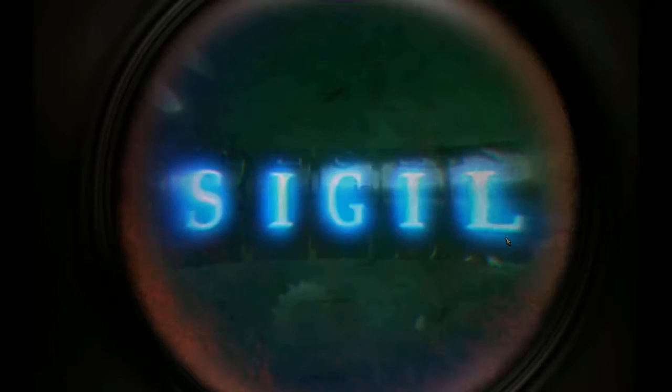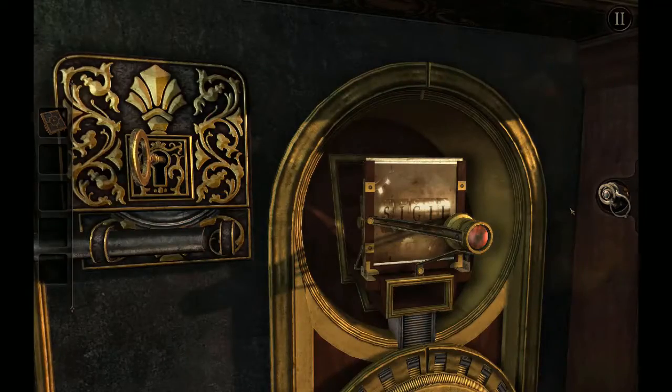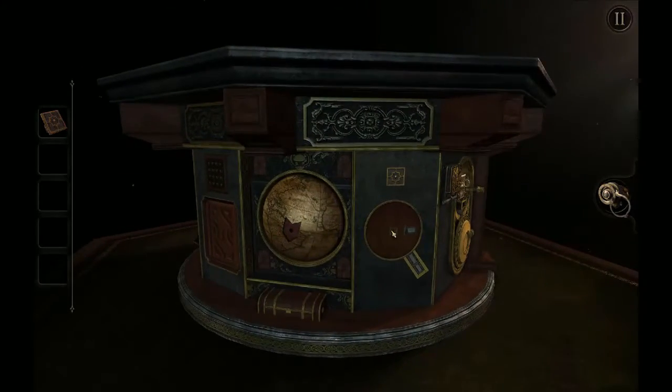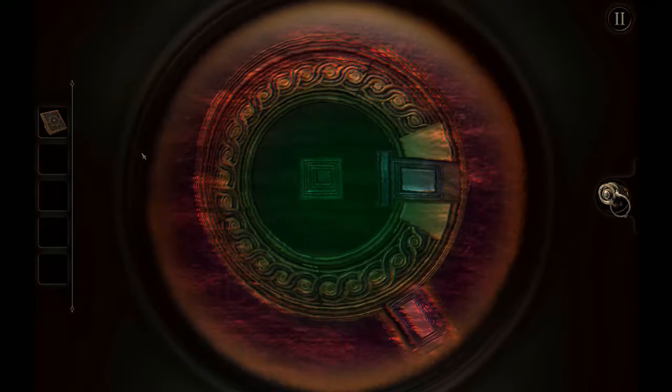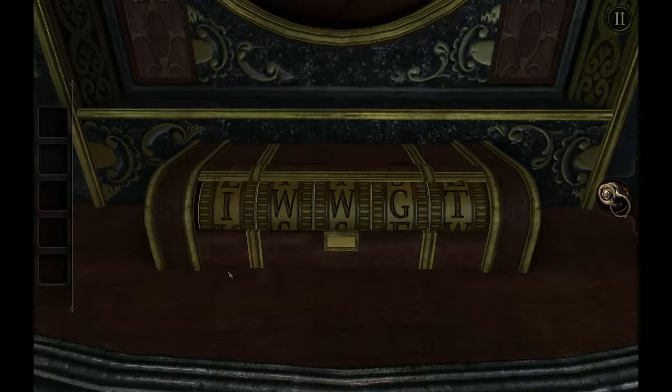Ooh. Sigil. S-I-G-I-L. Sigil. Perfect. And we put this right over here. Let's flip on the eyepiece. That over there like that, and that opens up, and now we have to spell the word sigil.